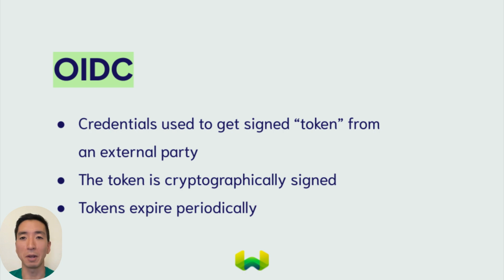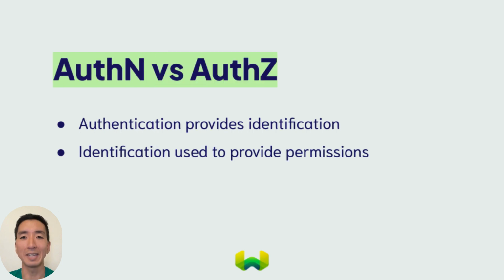The token is cryptographically signed, allowing Weaviate to verify it using information from the token issuer and confirm the owner's identity. These tokens are also time-limited, making the system more robust to a token being leaked or intercepted. In non-public instances, Weaviate can provide permissions based on the authenticated identity. This step is called authorization and is technically different from authentication, but is a vital part of the whole process.